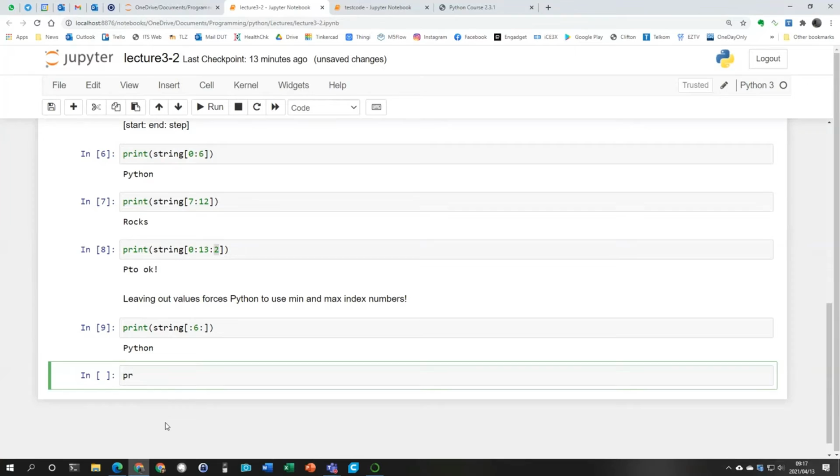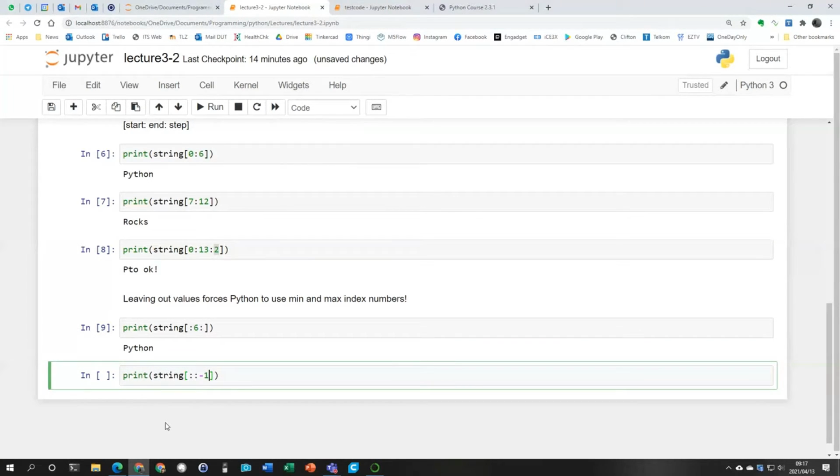If I say print string, and I'm not going to specify the starting point, I'll leave it blank. I'm not going to specify the end point, I'm going to leave it blank as well. So now it's telling Python, I want you to run through the whole sequence, but I want you to do it with the step size of -1.